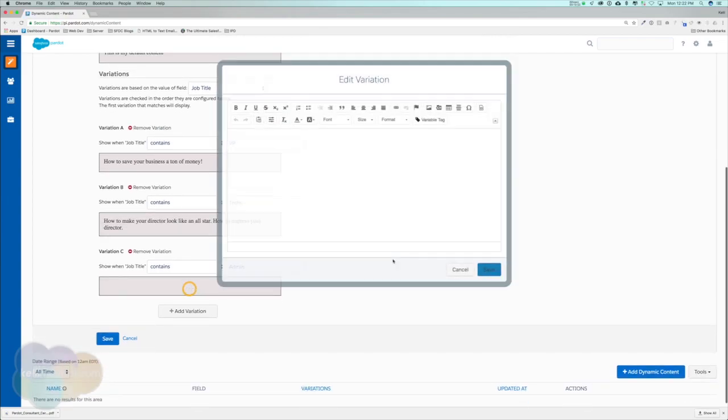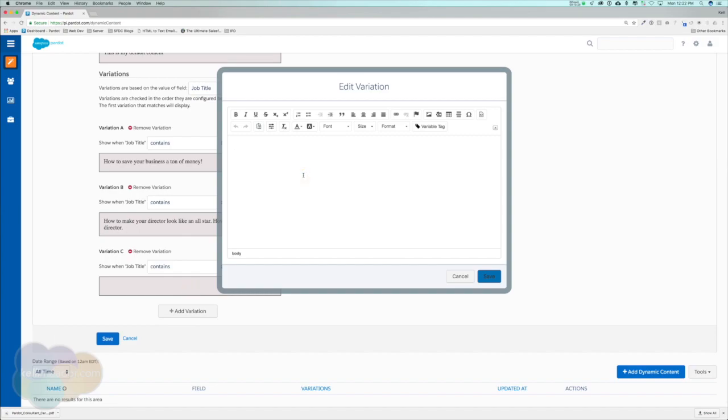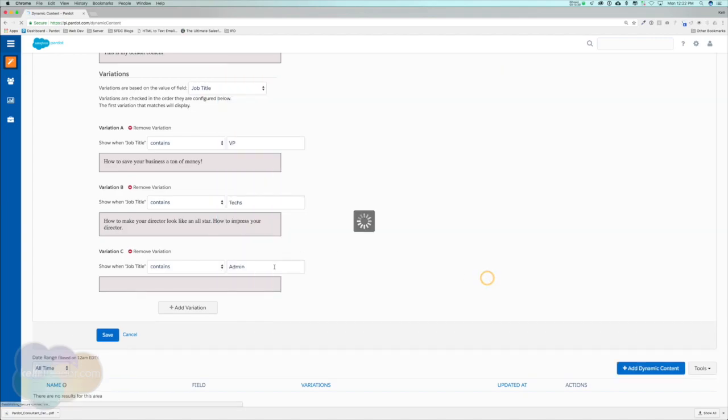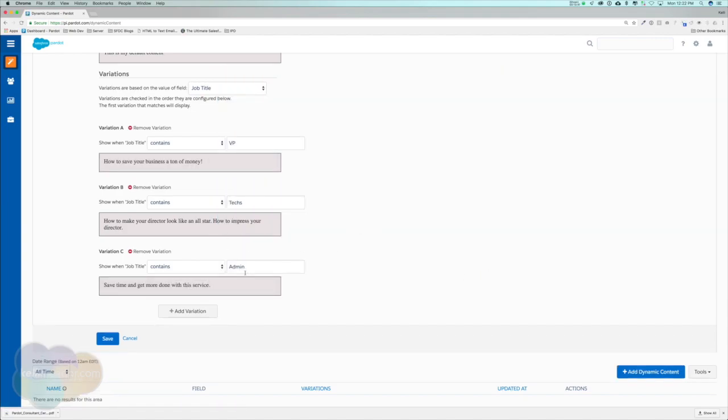And then maybe for admin, we could put something along the variation of save time and get more done with this service. So we can have 3 different messages depending on their titles. So you can see how this could be super powerful.